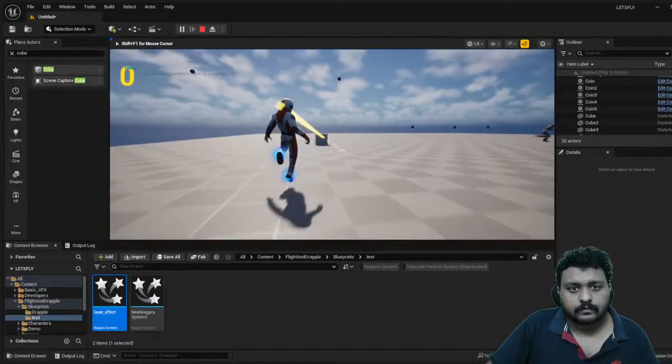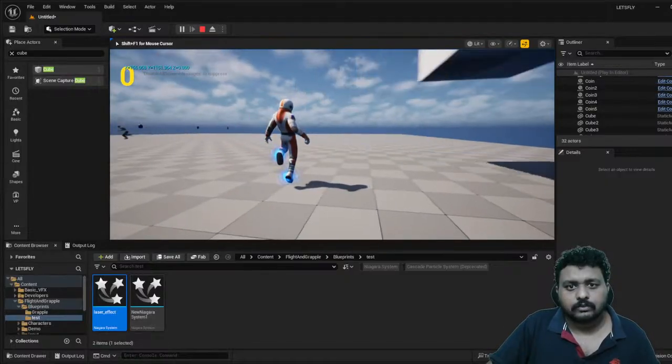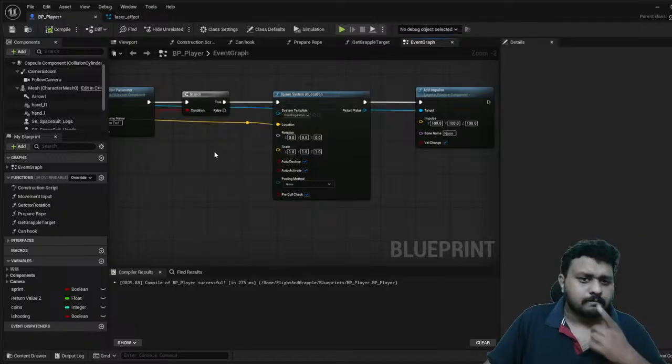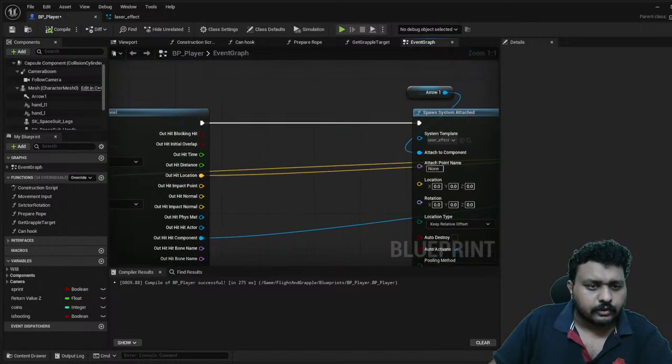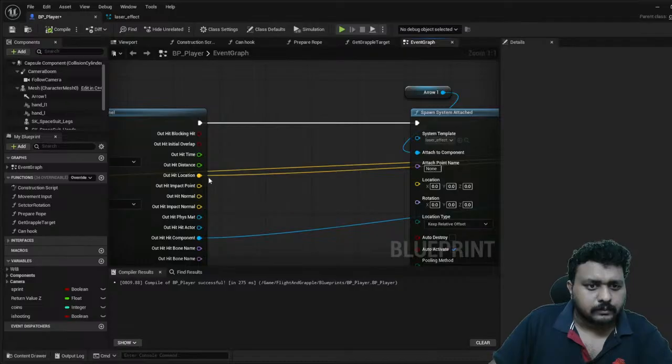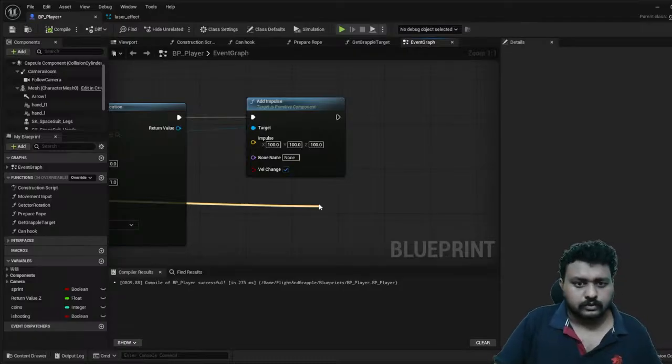That's actually pretty cool, by the way. Let me see whether I can fly and shoot. Right now it's not going in the direction which I am shooting at. If I am shooting from here, it should have gone over there, but no, it did not go. So we need to change the impulse over here. Location will not work because it's not right. I don't know what to give over here. Where the forward vector? That may work. Get forward, no, that did not work.